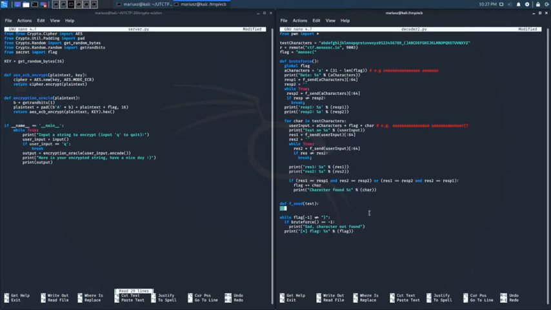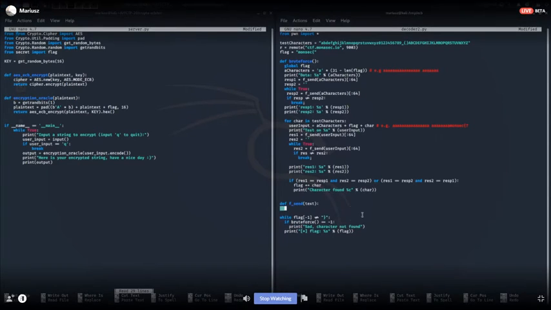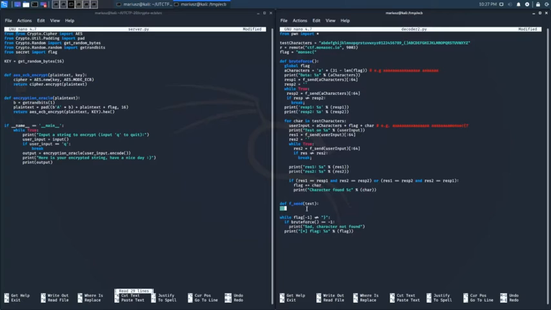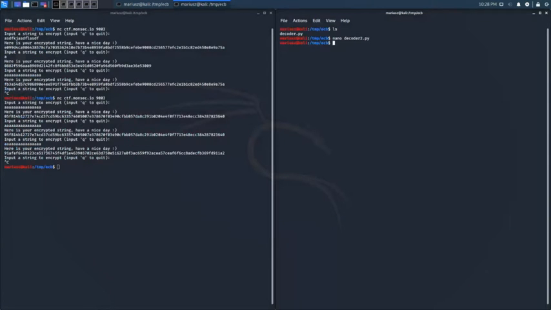What this is going to do is get rid of all the annoying text that we got while we were inputting. So I'll demonstrate it again because I don't think you guys saw it. You can see here that whenever we input something, it gives us some stupid junk text that we don't need, and we're just sifting through that with this. The only thing we want is our little hex string.